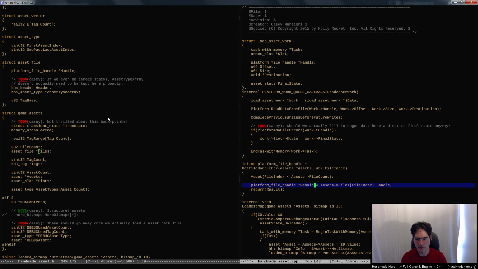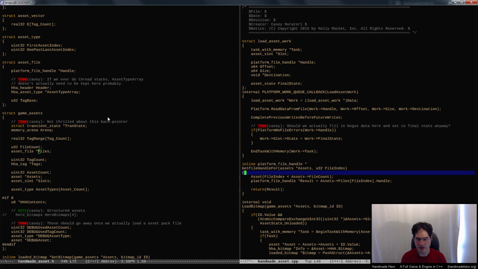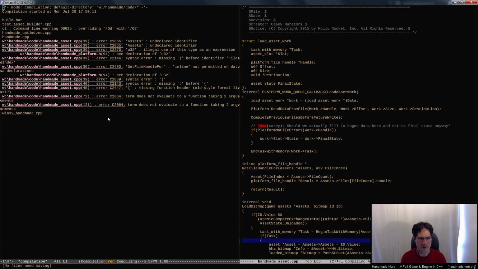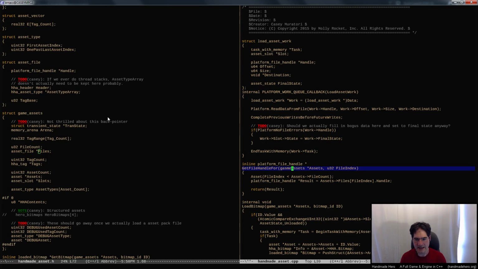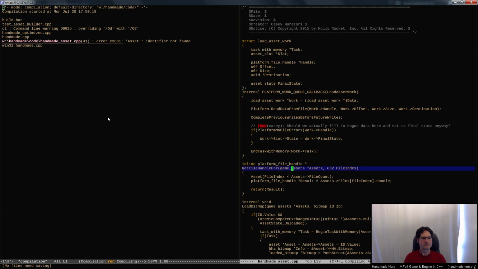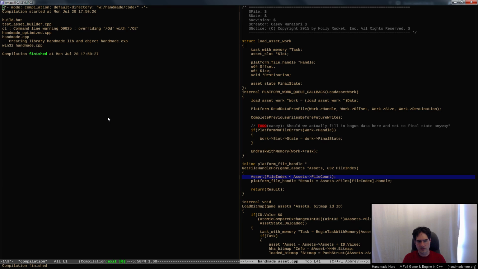Oops. So that's it, right? Nothing particularly fancy going on there, but that gets the file handle. Yeah. What did I, oh, it's game assets. Sorry, my bad. Yeah, so that, too many different asset assert sorts of things.